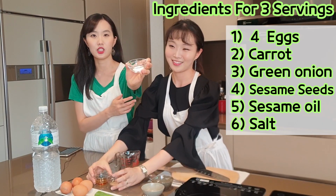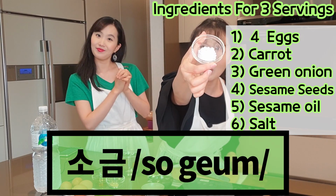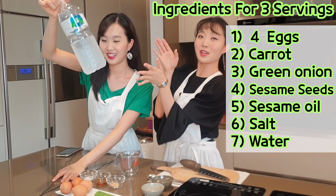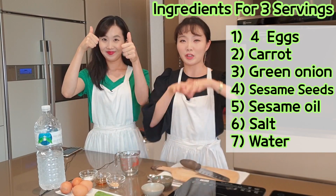Yeah. And salt. Salt in Korean is 소금. 소금. Last but not least, we have water. So in Korean, it's 물. 물. Okay, so we're done with the ingredients.